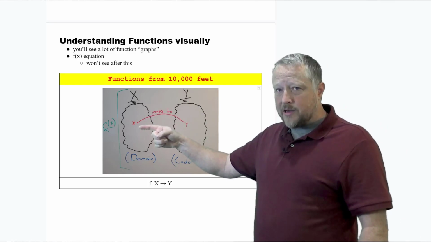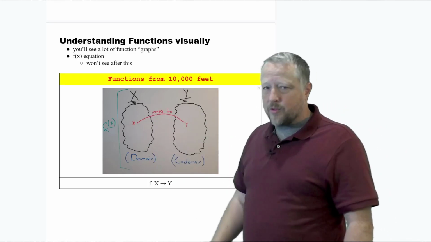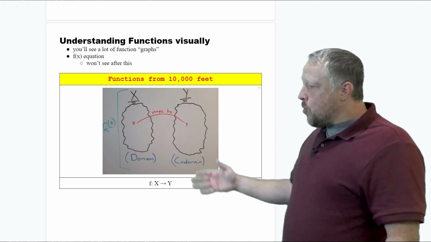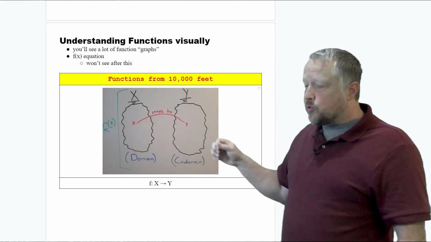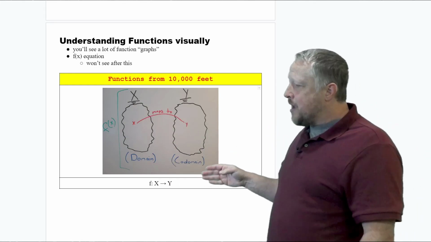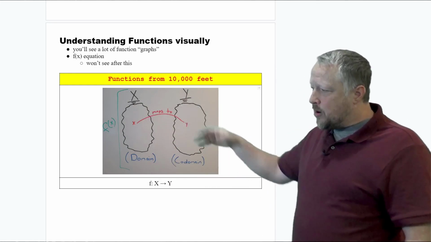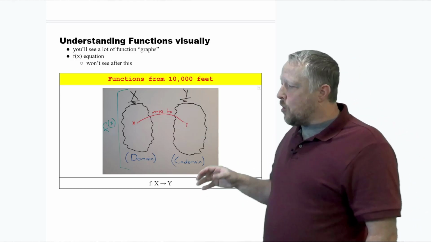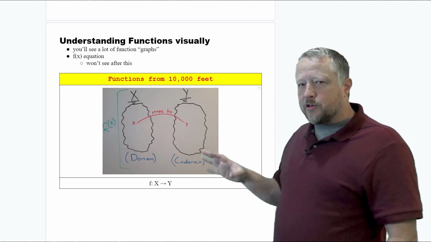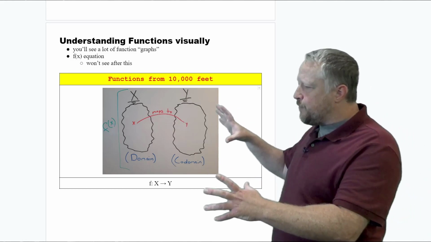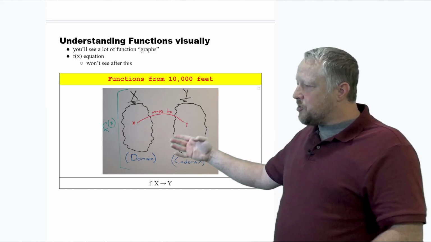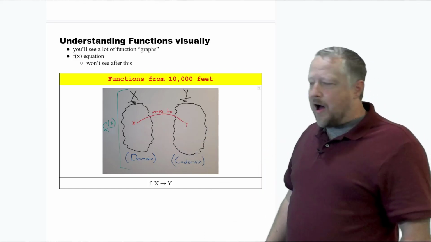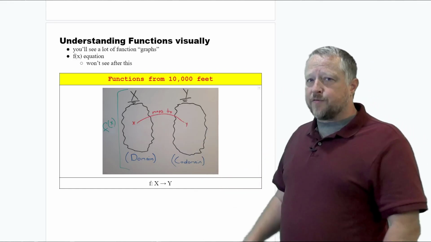So this is a little x over here and that's a little x over there with our f of x. We're going to have a domain portion that encompasses all of the universal set for capital X, and then we're going to have our codomain for all the possible values for our y. Now this gets a little tricky here in a little bit, but from a 10,000 foot view, this is what I want you to understand, is that we're going to be mapping some x into a single value of y. So that's from the 10,000 foot view.